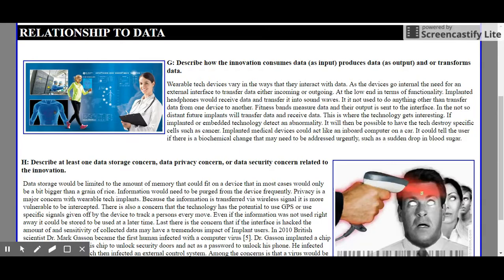Data privacy: one of the big things that popped up a couple of times throughout my research is the fact that a lot of these technologies either have built-in GPS or they have a very specific signature that would be able to triangulate. So they'd pretty much be able to track just about your every move. Security: because this is a wireless signal, and to be honest, technology is prone to hacks anyway. You're talking about the ease with which information would be obtained, and the type of information that we're talking about is very sensitive.